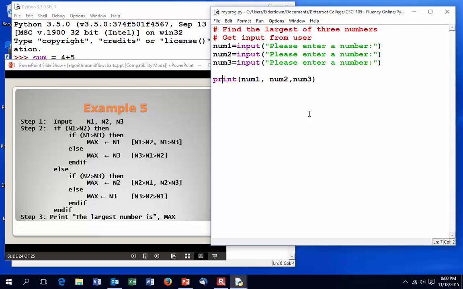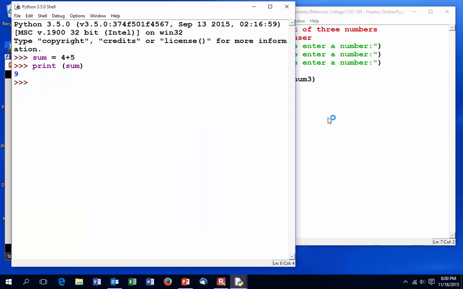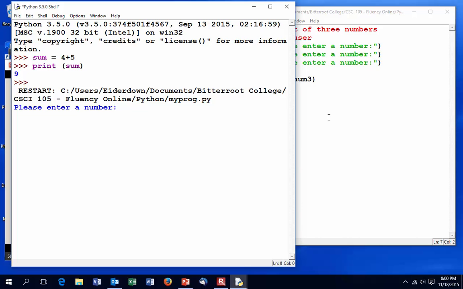Now I'm going to actually run the program. So what I'm going to do is go up here and run, F5 is a shortcut to do that. And when it does that, it'll pop up over here in the interpreter. So I can begin to put my input in here. I can give a number of 5, another number of 8, and one of 2. So the print statement then prints out what those numbers are.